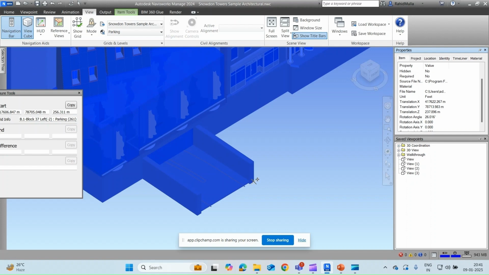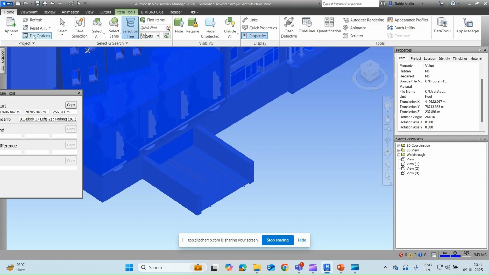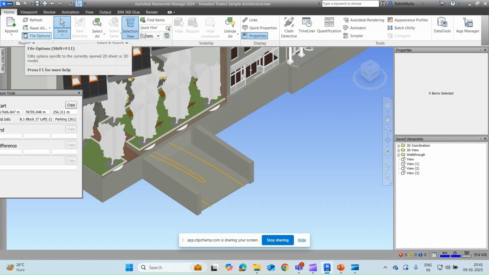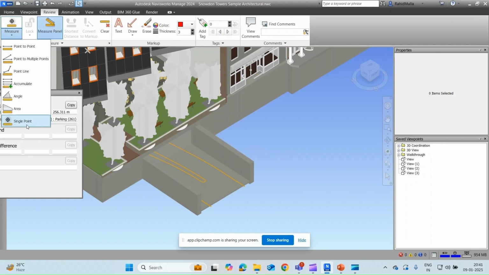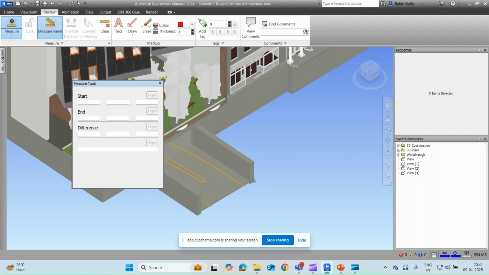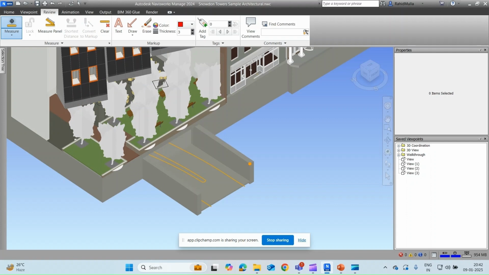So what if I don't want to see these coordinates? I want the individual coordinate of a point. In that case, again, you can go to review. You can go to the single point option. First, what we will do, we will select this element here. Okay, now we have come out of the command. We'll go to review, single point, and then this point. Okay, let us do that again. This point, see, it gives us the coordinates along with the elevation here. Okay, so this was about different ways of measuring elements.